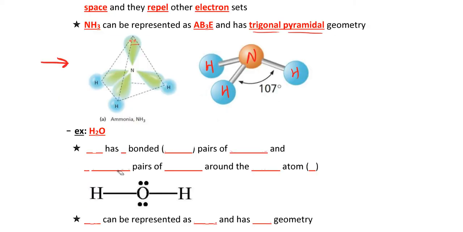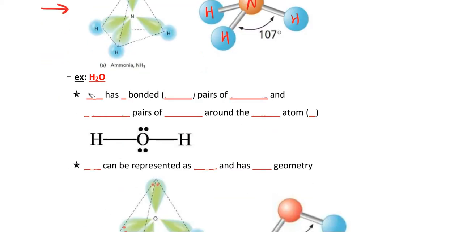Another example, water. So H2O. Water has 2 bonded or shared atoms, and therefore it has 2 shared pairs of electrons. So remember, if we were to do the Lewis structure of water, we see it right here. Each hydrogen has 2 valence electrons. Oxygen has 6, so there's a total of 8 valence electrons. There's 2 there. There's 2 more there for 4, and then we have 6 and 8, and that's how we draw the Lewis structure of water.